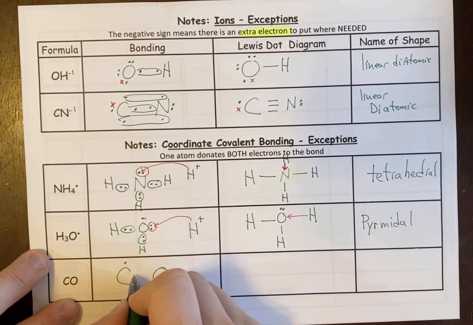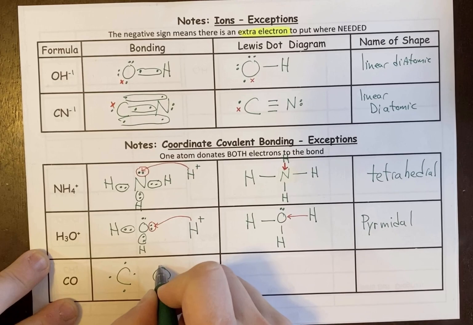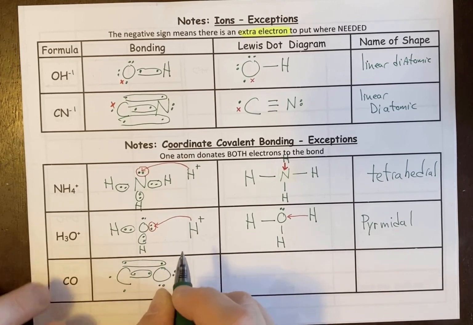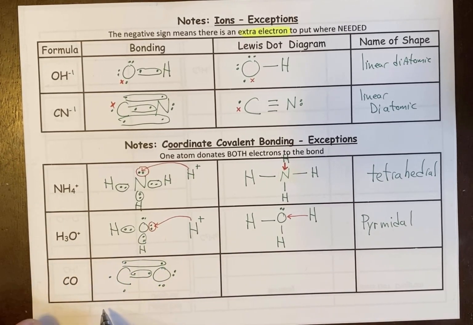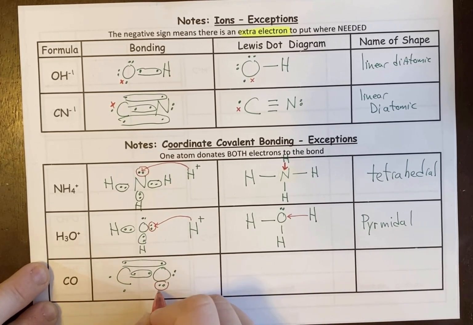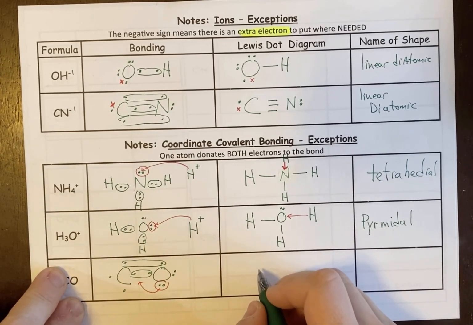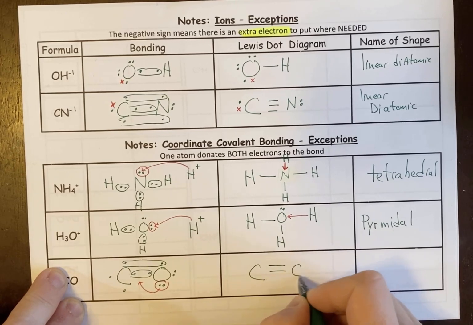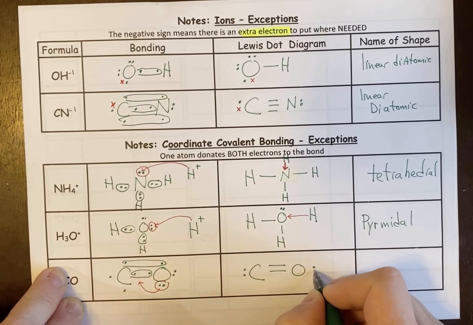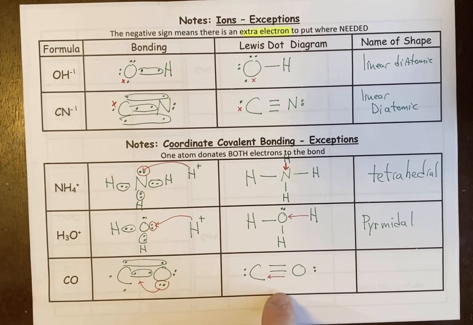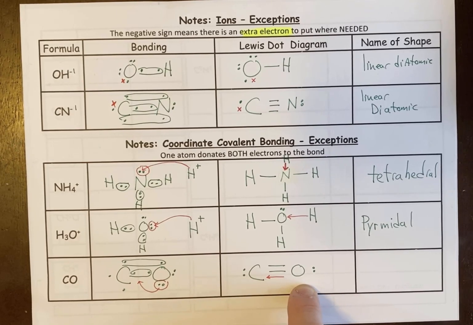It's not done the same. It's carbon and oxygen. So carbon makes 2 bonds. But now carbon needs to make 2 more. So normally it would find another oxygen, but there isn't another oxygen. So what does it do? Well, it's super unstable, but in this case, oxygen can actually donate both electrons to the bond. And so you end up with that, which is called carbon monoxide, not carbon dioxide.